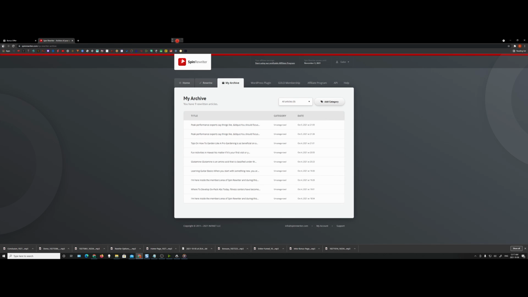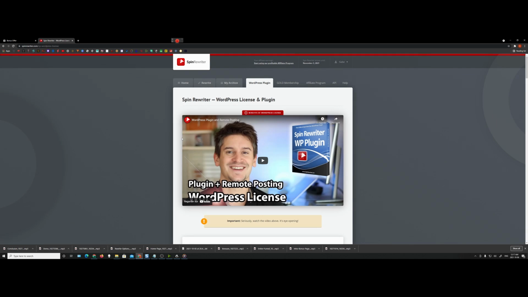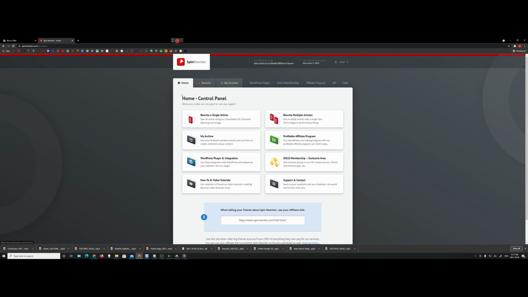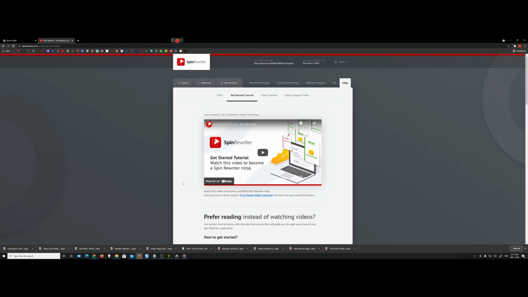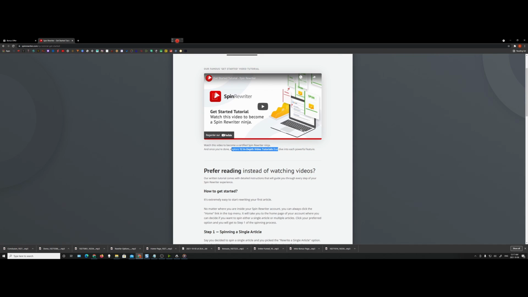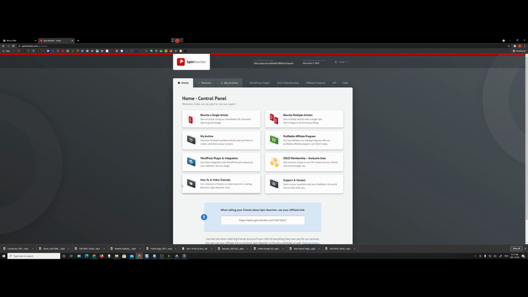The WordPress plugin and integration option will contain everything regarding the WordPress options if you bought this module, which is offered as an upsell. Then, you have the how-to and video tutorials section, where you will find 12 high-quality videos that will show you how to become a certified Spin Rewriter Ninja. On the top right, we have the rewrite multiple articles option, which is also self-explanatory.